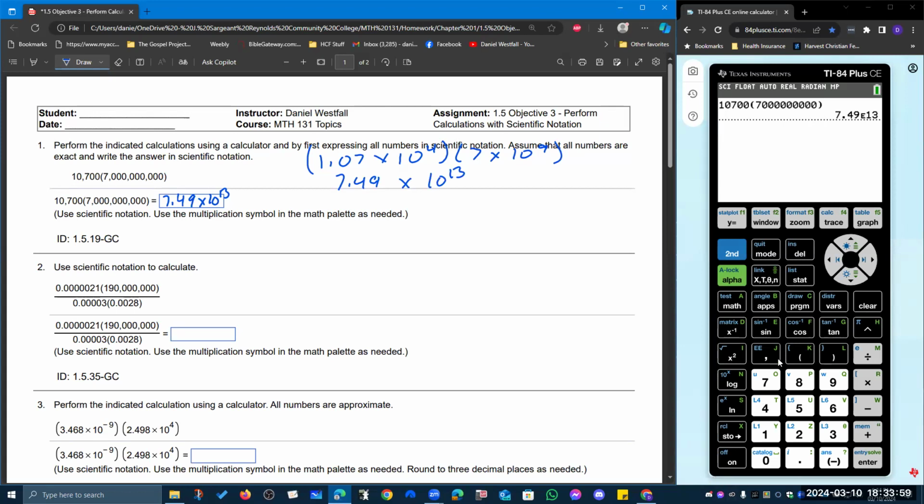Some of you that have more advanced 84 calculators will be able to do what I'm about to do here, to type in a fraction like this. If I hit alpha y equals, it comes up with this menu. The first one gives me the ability to enter a fraction, the second one a mixed number, and so on. And I can go like that. I'm not going to do that because not everybody has that. I'm going to use parentheses.